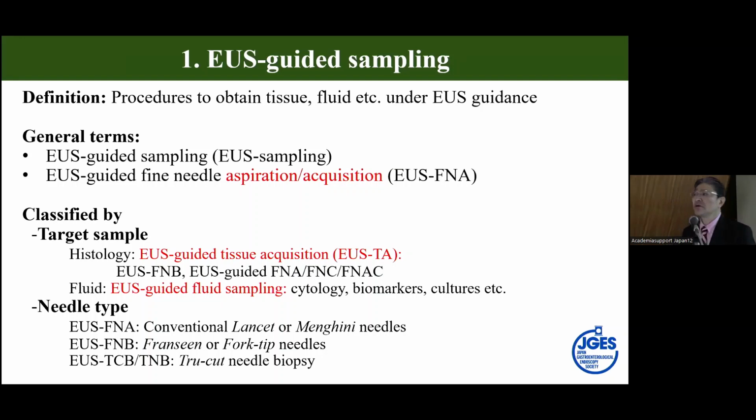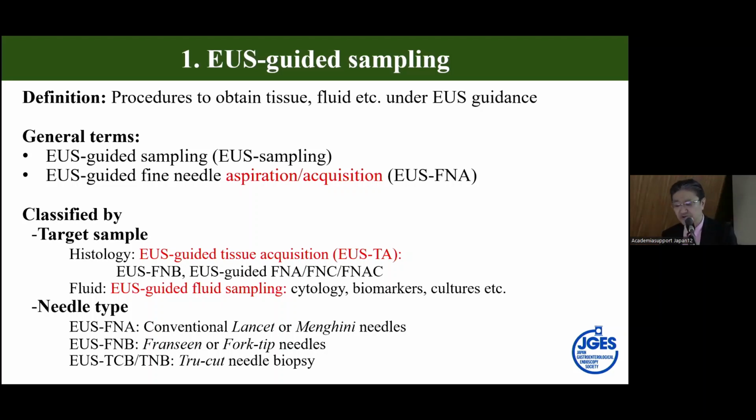Firstly, sampling. For a very long time, we used EUS-FNA as a general term for this procedure. But EUS-FNA is not suitable for our current procedures. So we employed EUS sampling, but EUS-FNA remains, I think. So we describe sampling and EUS-FNA simultaneously, but mainly we mean sampling. And not only aspiration, but acquisition. Aspiration is sometimes not suitable, but acquisition may be suitable. So we propose both EUS sampling and EUS-FNA.